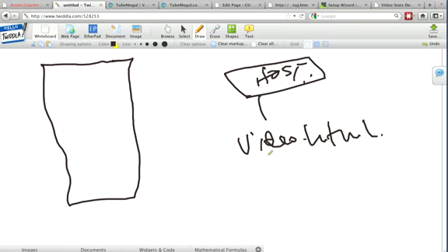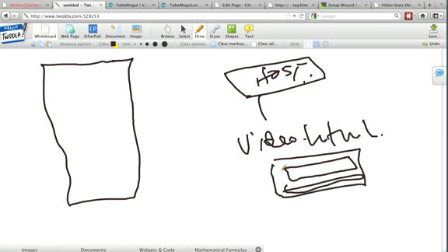And let's say that in video.html you have the code that actually displays your video. Now that has nothing else in there, it just has the code to display the video.